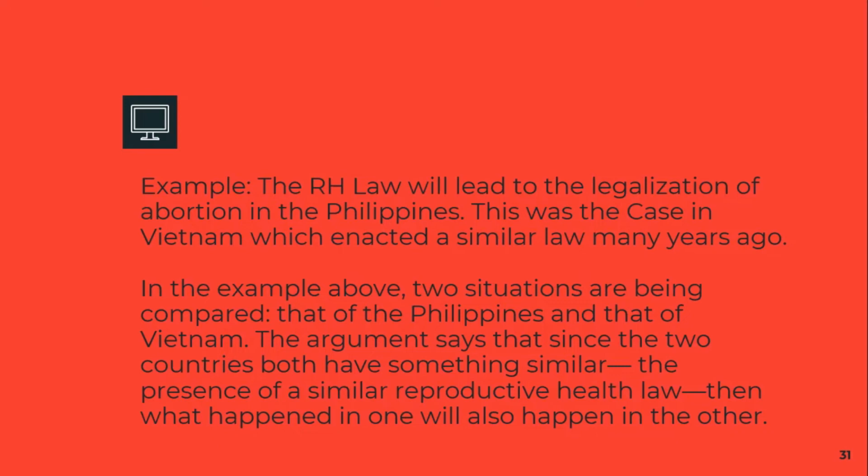And the argument is that since the Philippines also enacted RH law, there's a possibility that the Philippines will legalize abortion. But we still have to be careful in presenting this kind of argument since we have to consider other variables if the RH law will truly result into legalization of abortion. So there are other factors that we need to consider in forming conclusions because most of the time an issue has so many layers and complex matters.